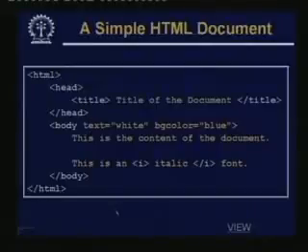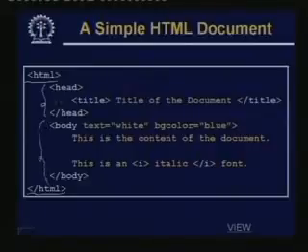This is a very small example, a very rudimentary and simple HTML document. You see, this starts with a begin HTML and ends with an end HTML. In most browsers, these begin and end HTML tags are optional, and you can omit them. There is a head section and a body section. In the head section, you have begin head and end head, and within the head we have nested only one tag, the title tag.